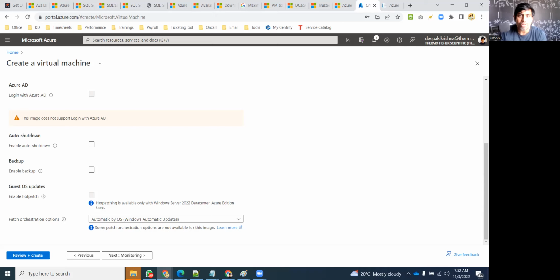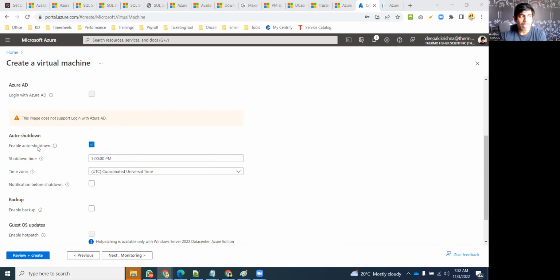And I'm sure your next question is: auto shutdown is there, where is auto start? When you enable it, you will not get an automatic power on option. I selected this, as you can see here, enable auto shutdown. It asks what time you want to shut down and in which time zone. See, the shutdown time. This option shuts the server down daily. So no, we don't want this. That is why I'm not selecting this option, sir.